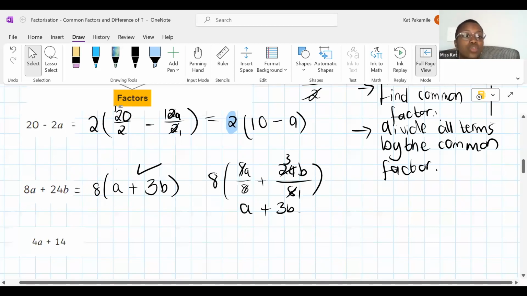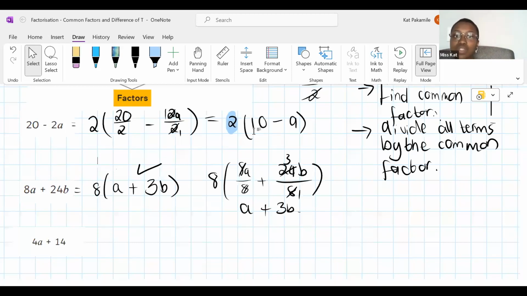You do not have to use the same factor, but there is only one common factor between 20 and 2. But for instance, Chichi, you see the second one, 8 and 24. You could have used, let's say 4, right? They also have a common factor of 4. But then after you divide both of them by 4, you would have seen they still have another common factor. Then you have to divide again. So yes, you have to look for the highest common factor. It won't be wrong if you use a different common factor, but it would be easier if you use the highest.